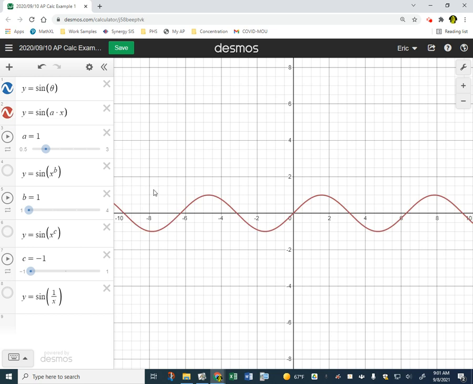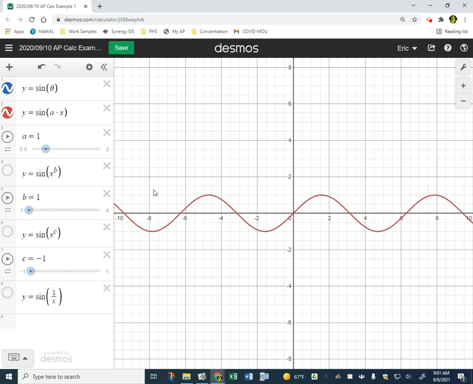The two graphs just line up. But what if I make a bigger? What if I make a something like 2? Now, I want you to just think carefully about this for a second. What's that going to do? And this is kind of a significant relationship that we want to build our understanding of here.